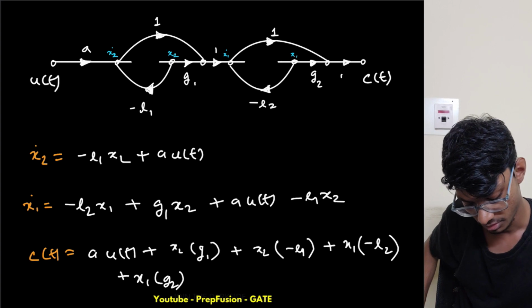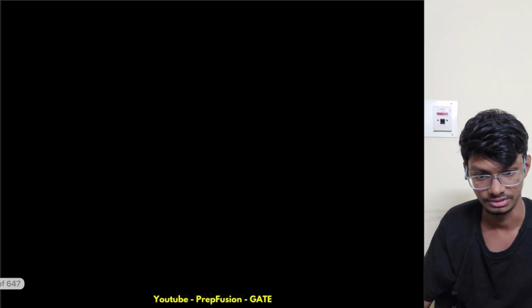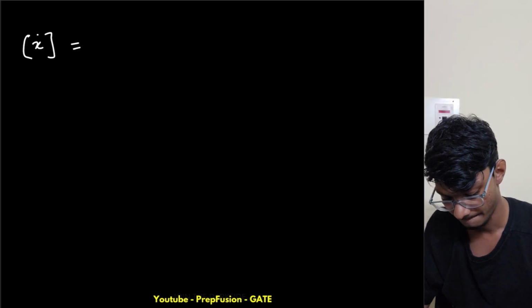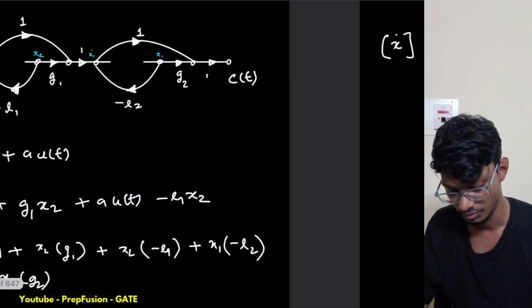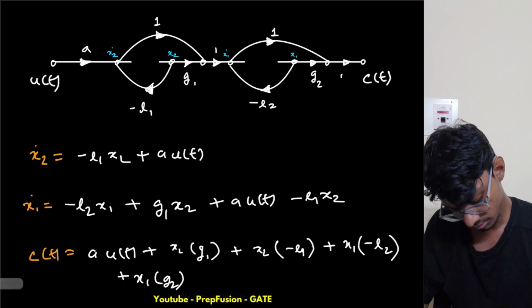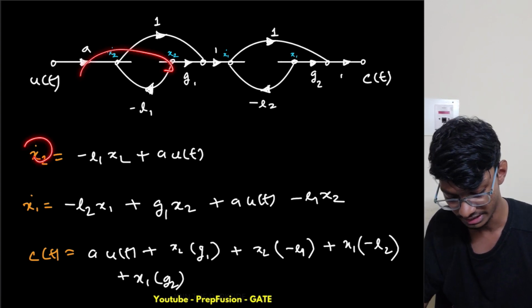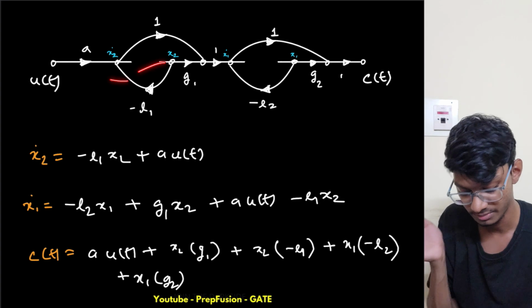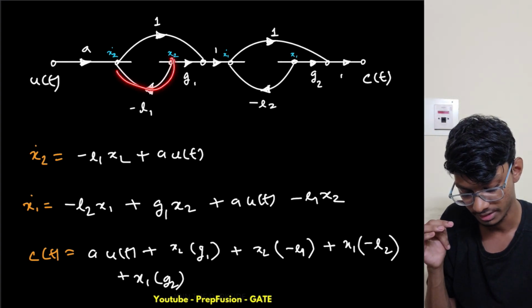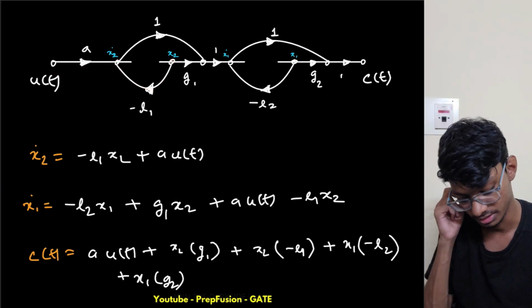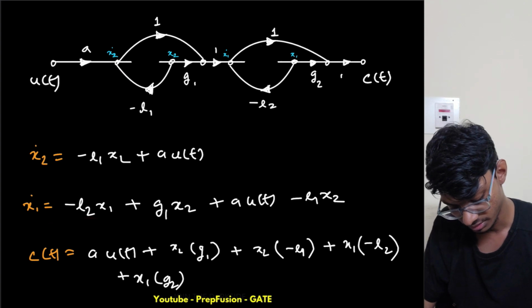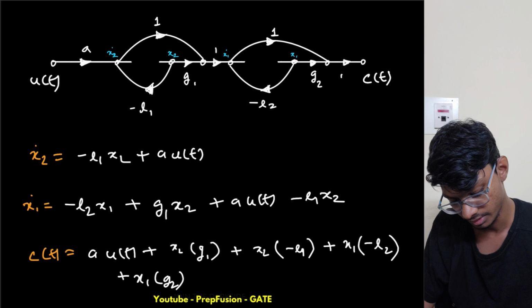So yeah, now I will write the state space representation basically. So my state space representation will be x dot equals to, so this x2 dot doesn't have any term because this is at this side, right? So this side there aren't any paths. Okay, so only x2 can reach and this u can reach. So I will write the x1 first. This is like minus L2. Okay, and x1 can only reach from here. Okay, it can't reach from anywhere else.